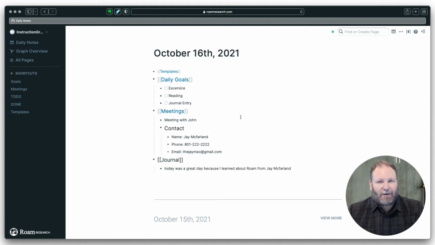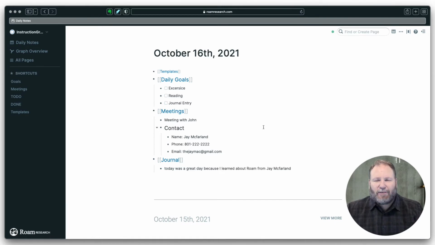Now, a quick note here, I didn't make contacts a page on the initial template. If you remember that, I did it after. I went back to the template and I changed it. Well, anything that I had done before that will not be influenced by changes to the template. So you can see here that contact on this page is not hyperlinked to the page, but that's because I entered this template in before I had changed the template.